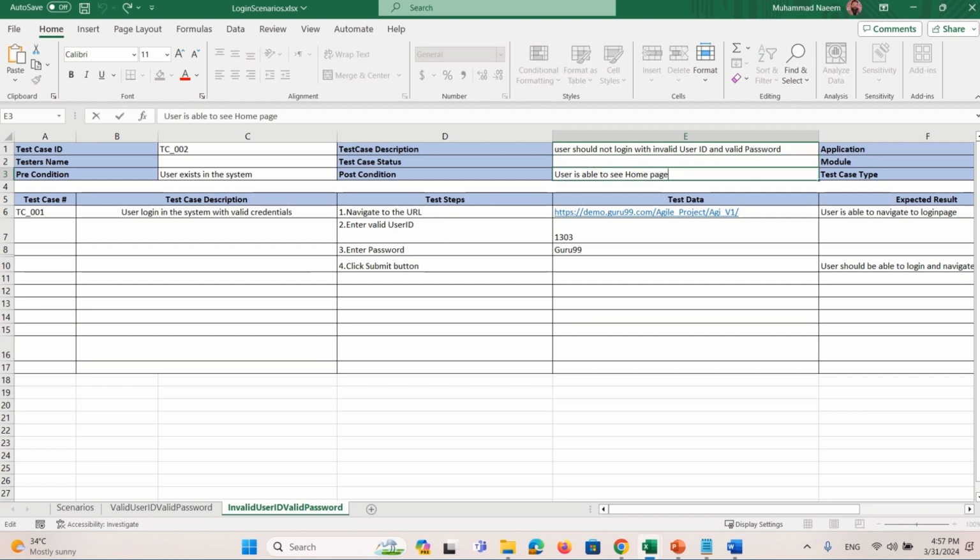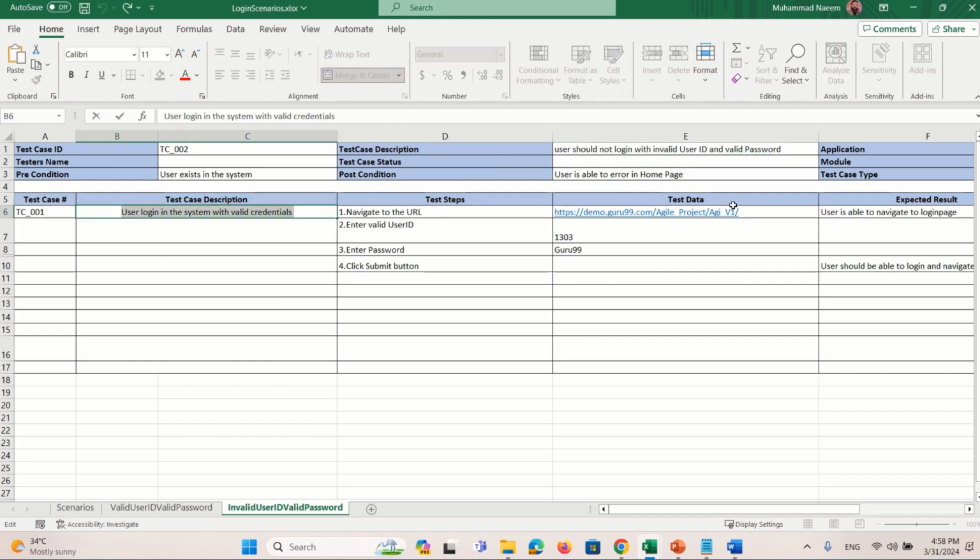User should not see home page. Post condition, the user is able to see error in home page, right?